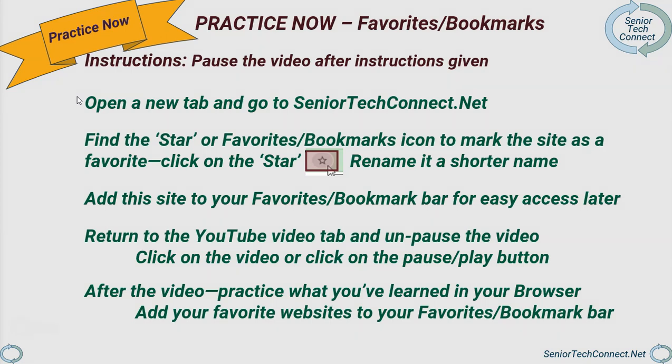Then you're going to add it to your Bookmarks Bar or your favorites bar so that you have easy access to it later. That will help you as you watch our other videos, so that you can always get there first. Once you decide what video you're going to watch, you can find the note sheet. Once you've done that, return to the YouTube tab and unpause the video.